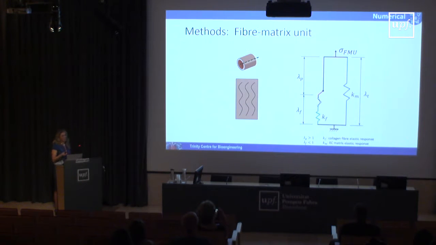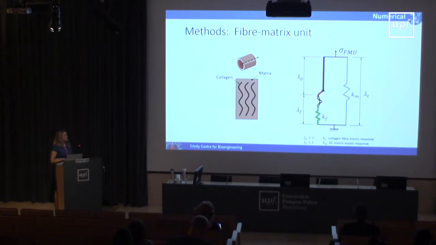And because arterial tissue is that bit more complex than even reconstituted collagen, pure collagen, the arrangement of collagen in this arterial tissue is quite complex. So if you take a strip of tissue, it has matrix there, but that matrix, which can be represented in our model by just having a constant stiffness, Km, these collagen fibers are embedded in this matrix, and they actually are crimped a lot of the time in this matrix. And the degree to which they're crimped will dictate how much load the collagen itself actually sees.